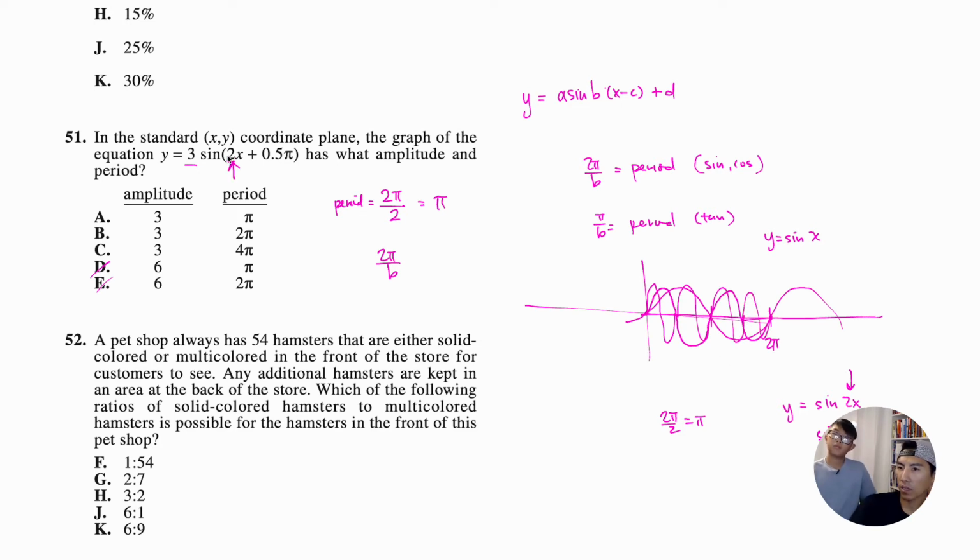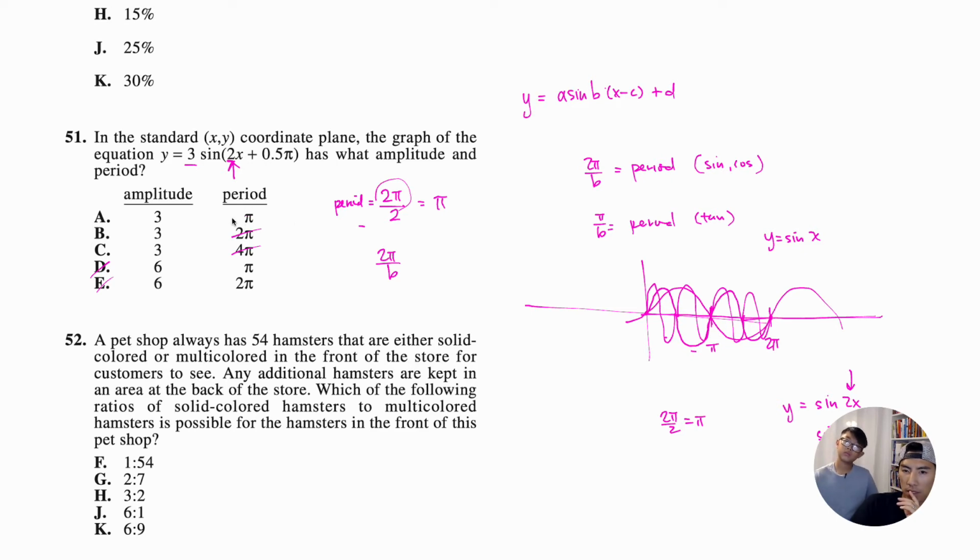If that number is greater than 1, that means the period gets shorter, right? Because 1 period is just 1 cycle. For sine 2x, it would be pi. So then that means that it can't be 2 pi and it can't be 4 pi, right? If it were just x, it would be 2 pi. But since it's 2x, it's shorter than 2 pi. 2 pi is the standard, which is why everything is divided from 2 pi.